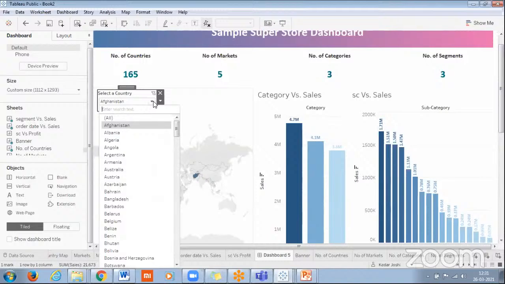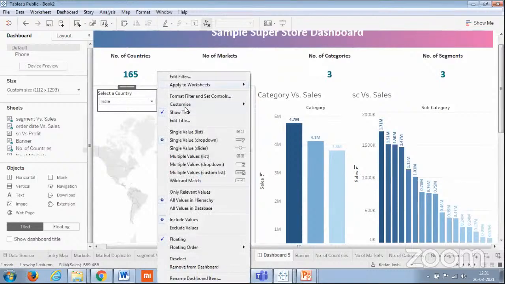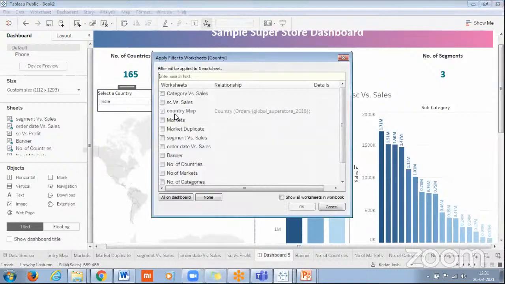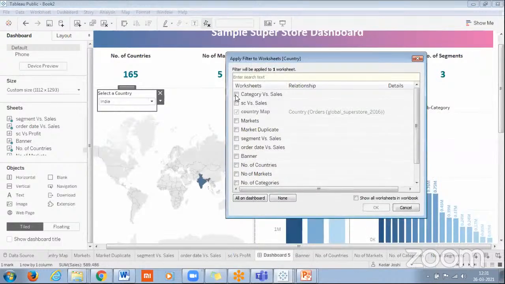It appears here, but currently it is applicable to this map sheet only. So go here, apply to worksheets, selected worksheets. We don't want to change these sheets, because this is the static and highlighter information, but the rest is good to change. So we'll change this for category versus sales, SC versus sales, market, duplicate markets.